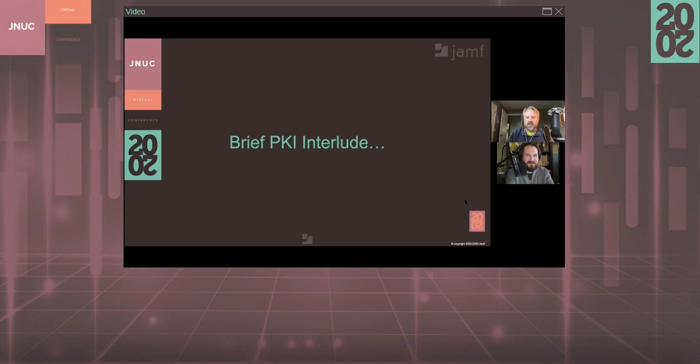PKI. Just keep in mind, like I said earlier, we're not bringing any of our own crypto. We're very smart people here at Jamf, but we're not that smart. So we're using the crypto that comes with it. And again, we're operating very similarly to how a smart card does today, with signing operations being done for the authentication of the Mac. And all of that's built into the Mac currently.